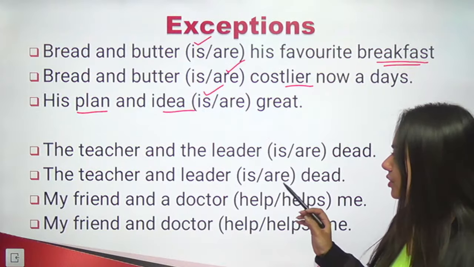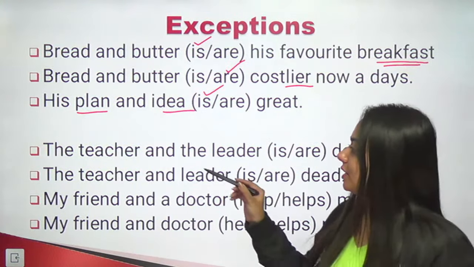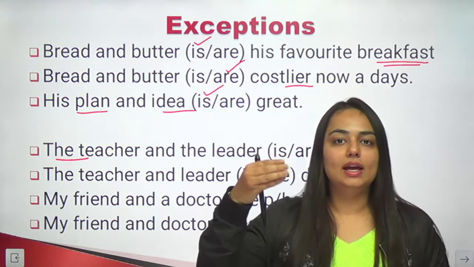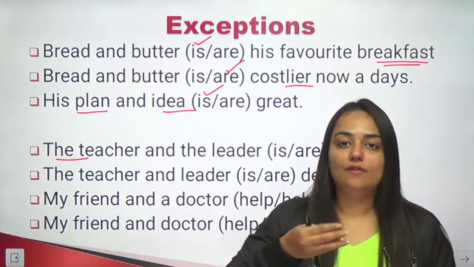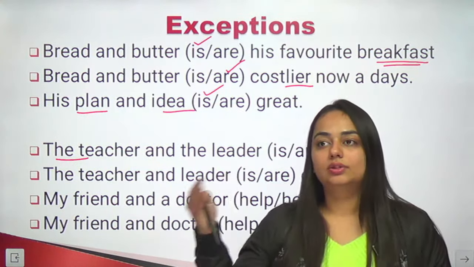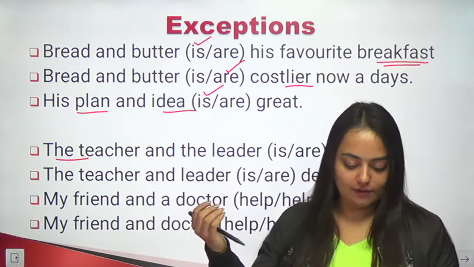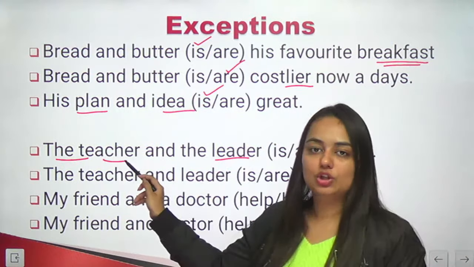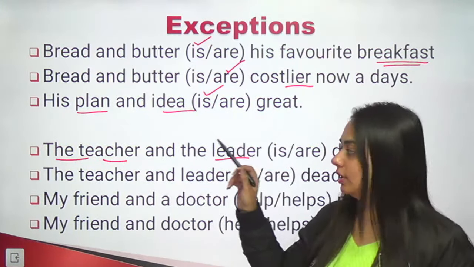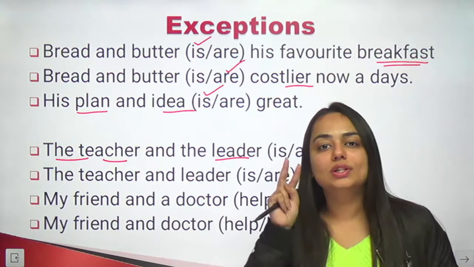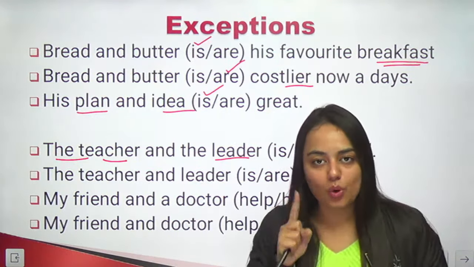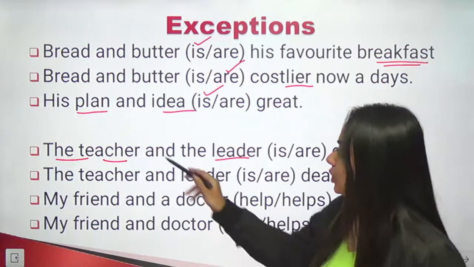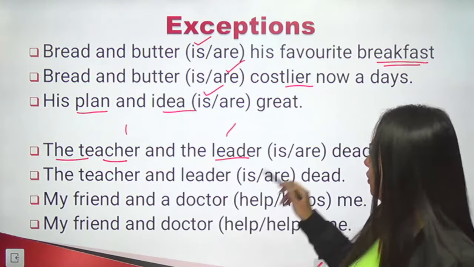Alright, I think I should tell this now. Time's up. Right. So here we are using two articles. There are three articles, a, an and the. When we use a, we are not particular about the noun we are referring to. But here we are using the with both, teacher also, leader also. The teacher and the leader. It means they are two separate people. Had they been one, the should have been used only once. So they are separate people, and therefore the answer is are.